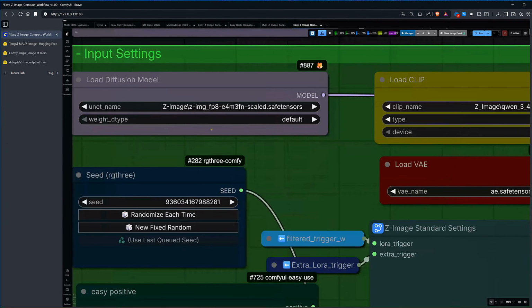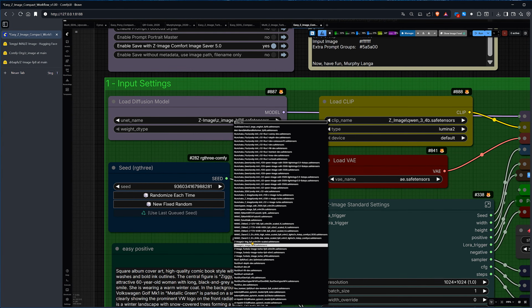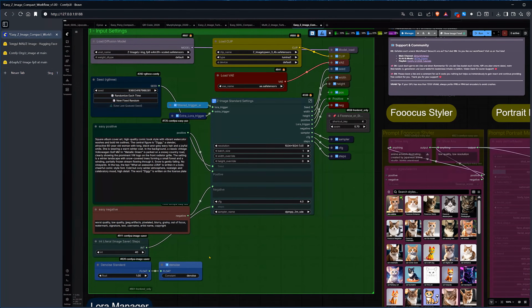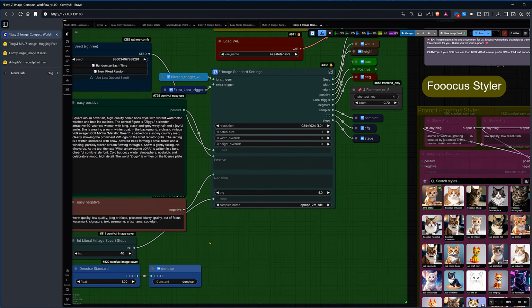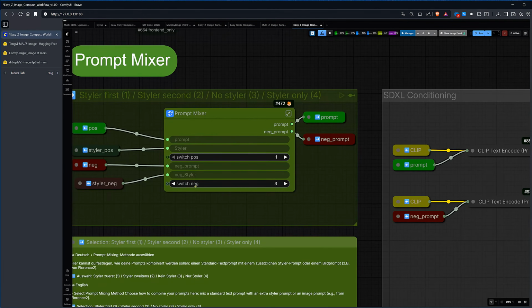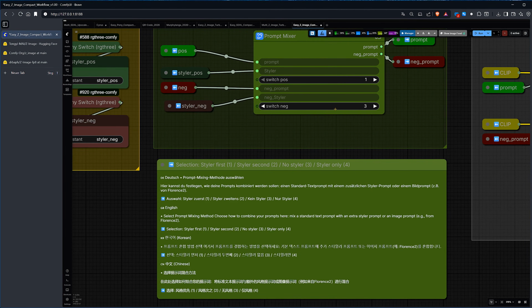Up here is where you load the model, the one you placed in Diffusion models earlier. Well, that is also mentioned in the big text field. Then, select the clip model in the yellow node and the VAE model in the red one, and that is it. What else? Well, the negative prompt node. Just check the corresponding videos. But, it is all explained in the green text node as well.